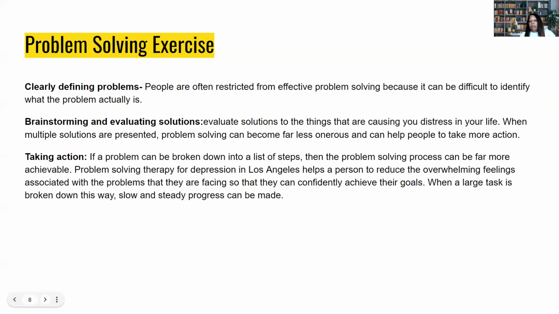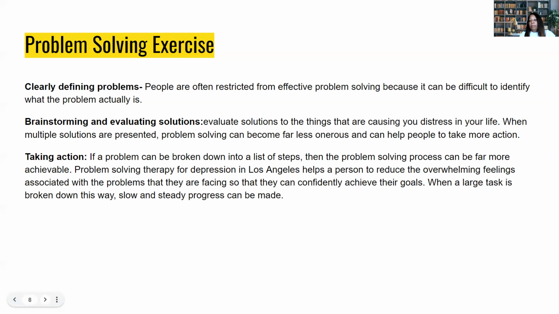And then brainstorming and evaluating solutions. So we want to help him take action, like, okay, I can't play today. So what would have been a more positive outcome? Because the outcome that he got is he can't go back over to his best friend's house. So now he has not been allowed to hang out with this person whom he's connected with. But a better solution would have been to say, okay, can you bring the game over to my house? Can we play at a different time? Brainstorming potential solutions that have a better outcome than the consequence that he had, and then taking action.